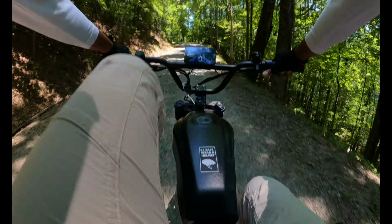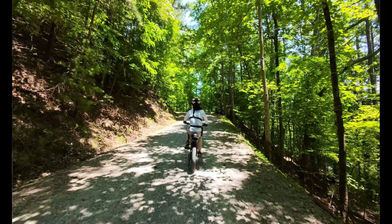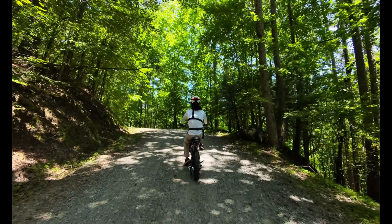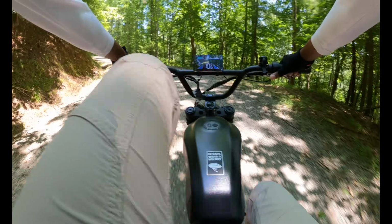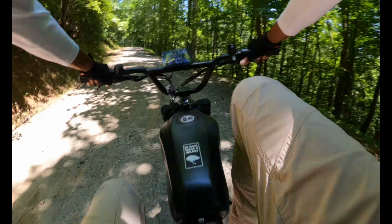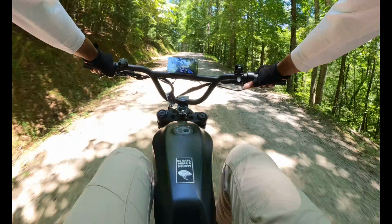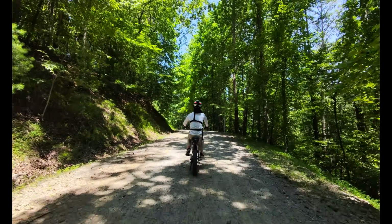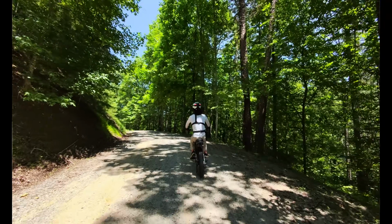That range means that you can set out early in the morning exploring wild paved switchbacks, drift onto gravel lanes in the afternoon, and still have juice left to ride home. When it's time to recharge, the included charger brings the pack back to full in about 6 hours, making it easy to top up overnight or between weekend adventures.